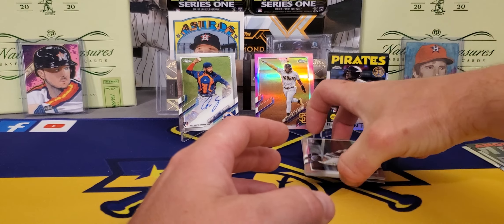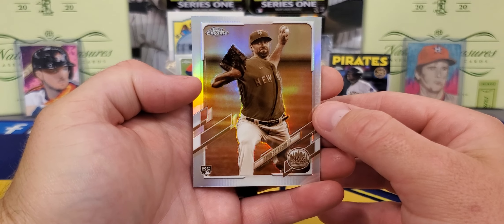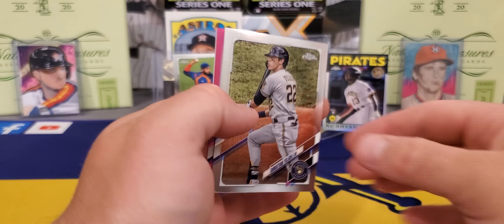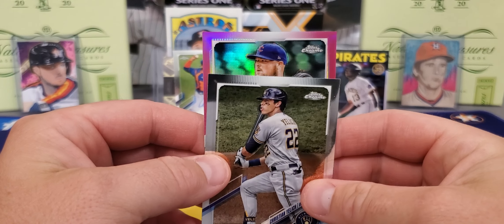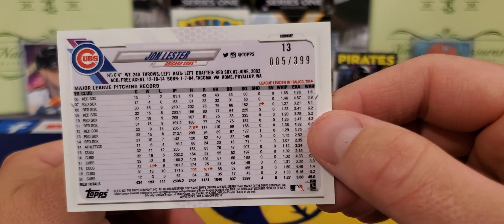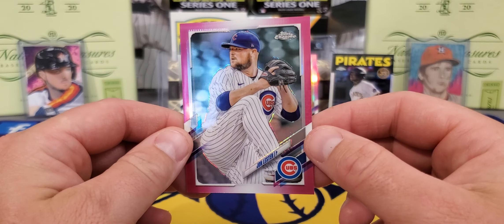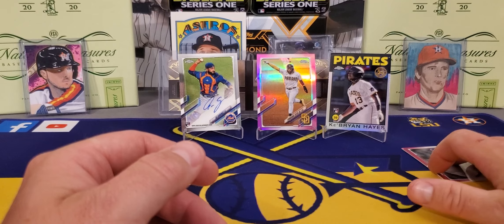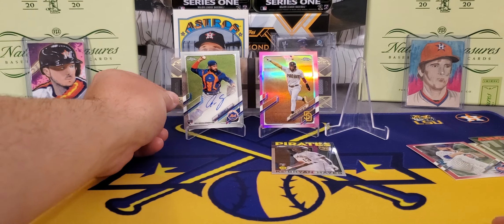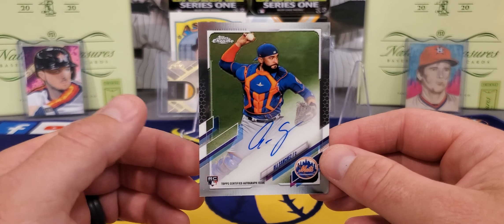Last pack, y'all — no thick one here. Odor Jr., another Sixto — and that is a refractor, so not terrible. A prism of Salvador Perez. So blaster two wasn't too great. We ended up getting a color card at the end — a David Peterson sepia, and here it is: a numbered card out of 399. That's how they pump up the print runs. But guys, not a terrible break overall — I'll take it all day. We pulled a nice Cabron Hayes insert, pink of Tatis, Jazz Chisholm rookie, and a rookie auto: Ali Sanchez. Gonna have to do some research on him — if y'all know about that guy, let me know.